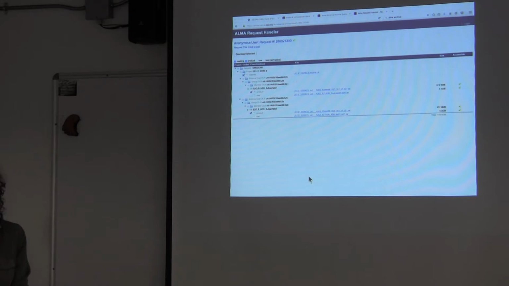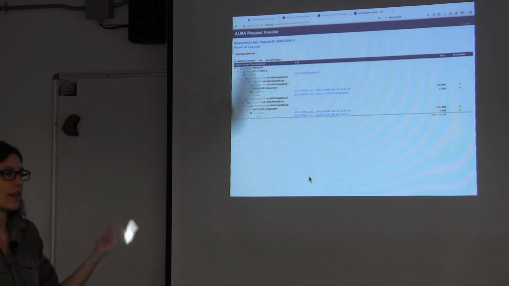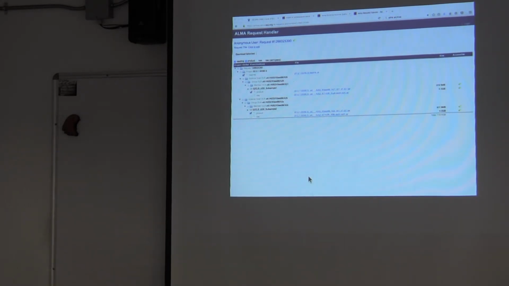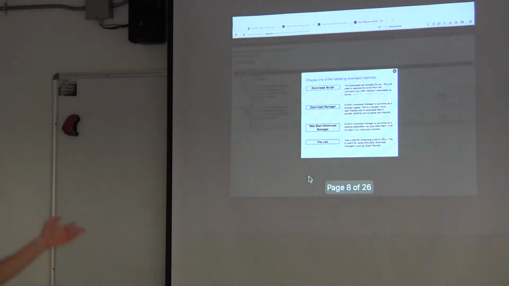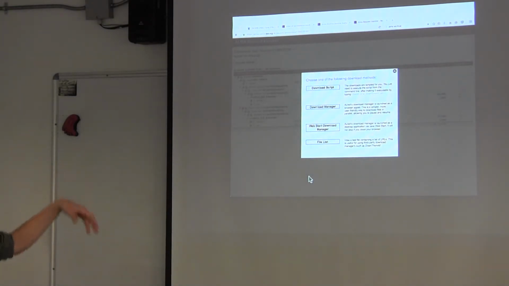So you just need to reproduce that script to get to the final images, and then you can start on with your analysis. Of course, if the data set was complicated or was not of good enough quality, you don't have those scripts because the data was classified as not good. And if you really want to use that data, then you have to fight yourself with all the data reduction. Once you select the data, the next step gives you several options to download the data with a script or with a GUI or whatever.